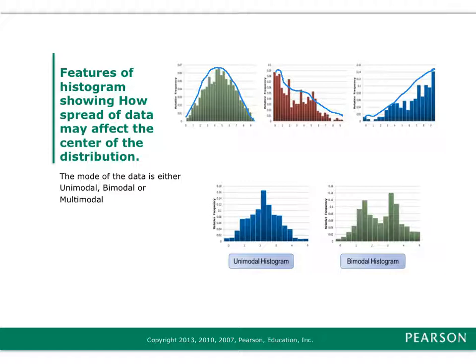And then again, if we have one major point of interest, like here, this is called unimodal. In other words, there's one bar that kind of stands out among others. And then this can be considered here as a bimodal histogram. In bimodal histograms, typically there may be another variable that has an impact on the data set. One example would be if we were plotting both female and male heights in the same graph, you would see a bimodal histogram.